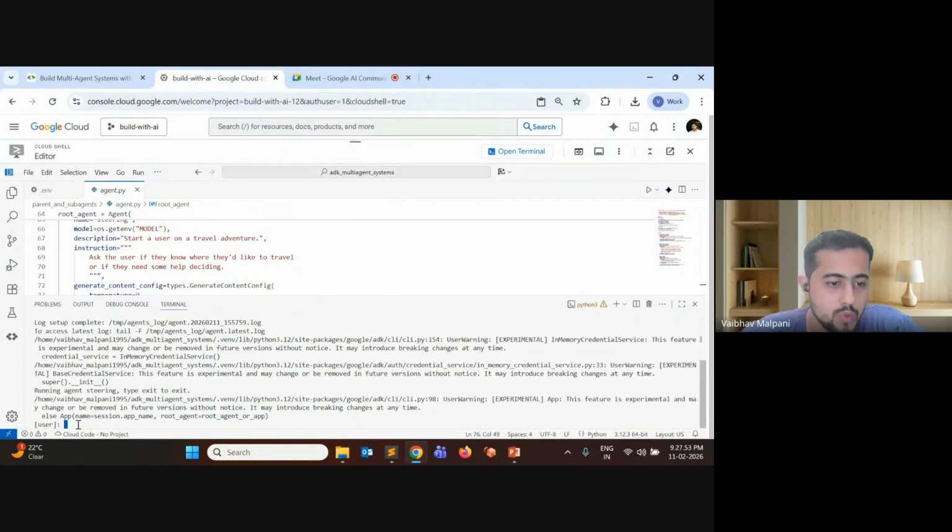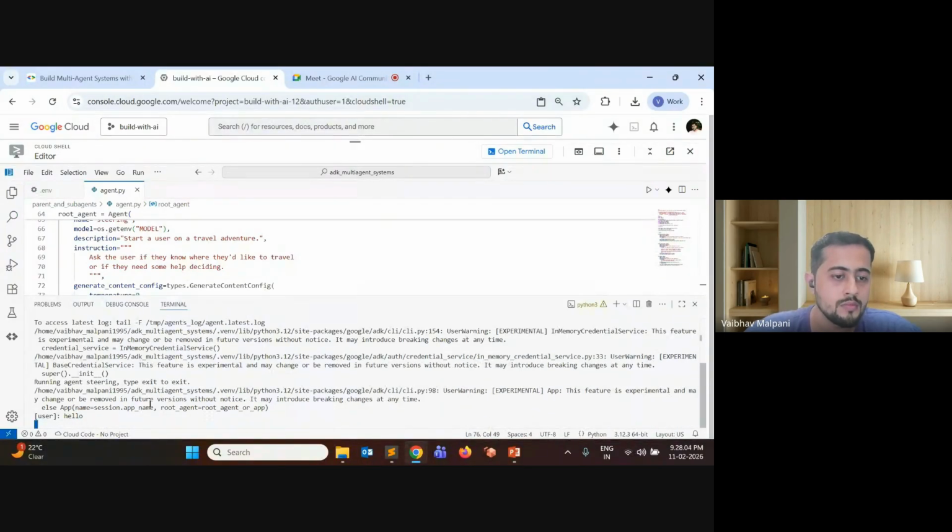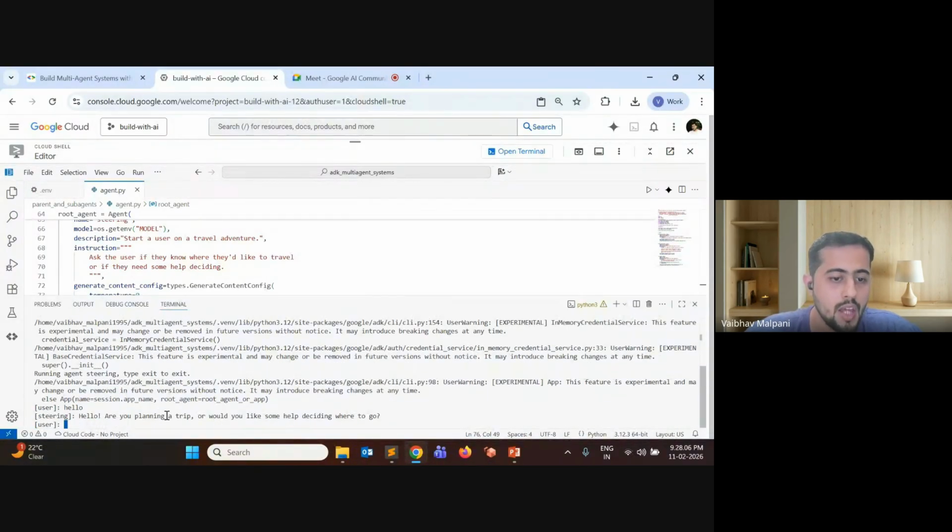Yeah. If you see this user prompt, our session has now started with the ADK agent, and here we can, let's say, put hello. It says hello, are you planning for a trip? If you notice, steering was the one who first responded and talked to us, because that's the main root agent.